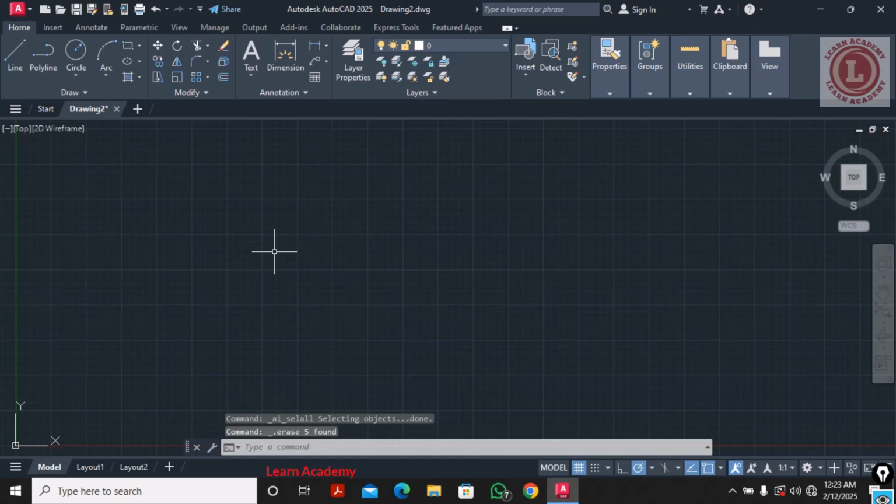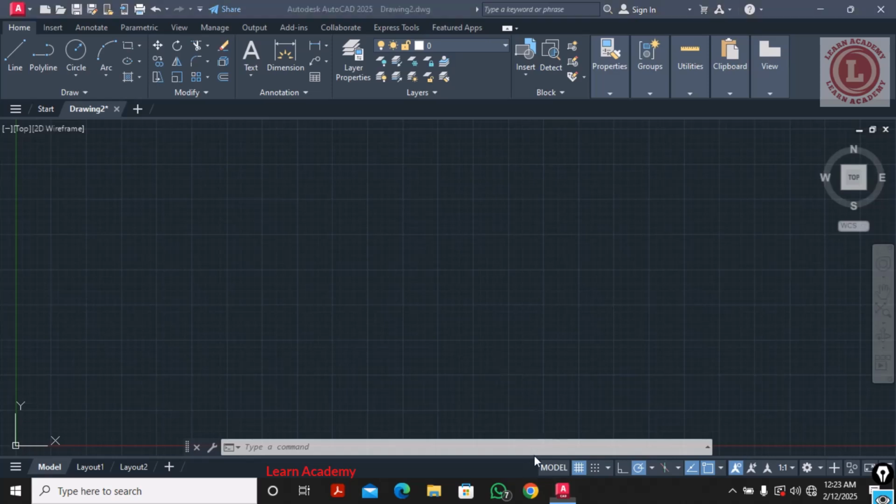Another key section that you need to know is the status bar. The status bar is found at the bottom right of your screen. Every tool we have here is the status bar. This collection of tools is known as the status bar.